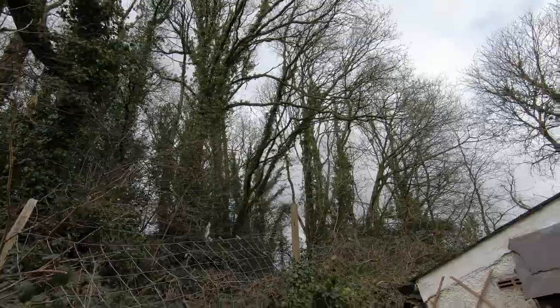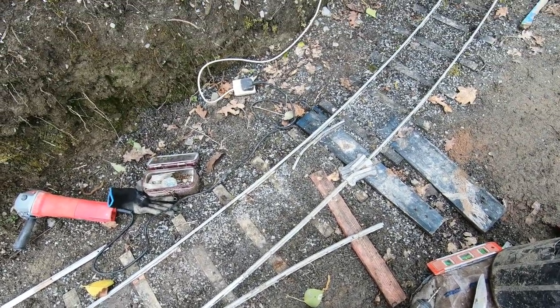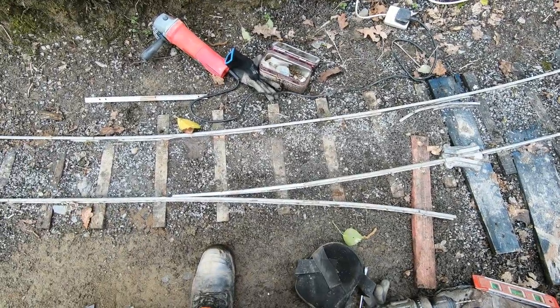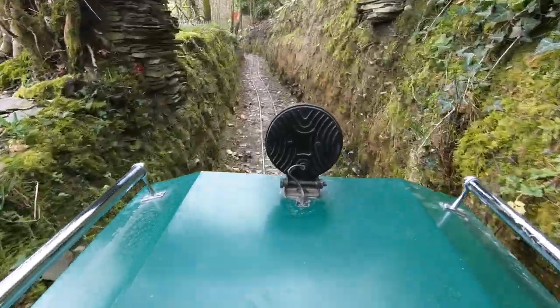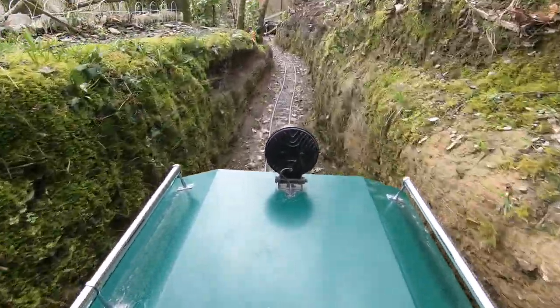The winds were pretty strong, so it's a bit scary working under all the trees. Any chance you get when it's not raining, you've got to just take it and get some stuff done as quick as you can. So then it was time to do another test with the blade in place.